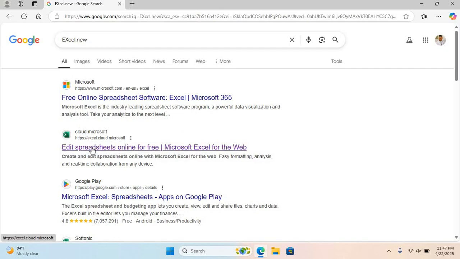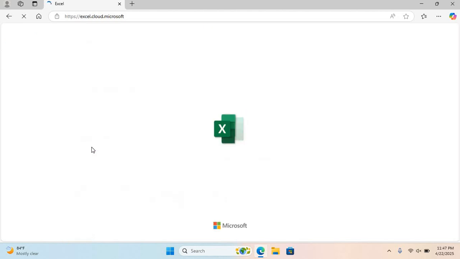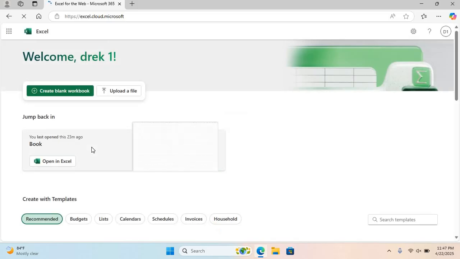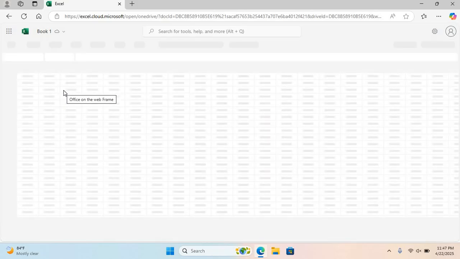When you click on it, if you're a first-time user, you'll be asked to sign up. But for me, since I've used it before, when I just click on it, it will just send me to the interface straight. So if you have an existing Excel spreadsheet that you want to edit, you upload the file just like you did for the Microsoft Word. But if you just want to use it to create, or let's say you want a blank workbook for your own work, you click on the create blank workbook to open the Excel spreadsheet for your own typing.